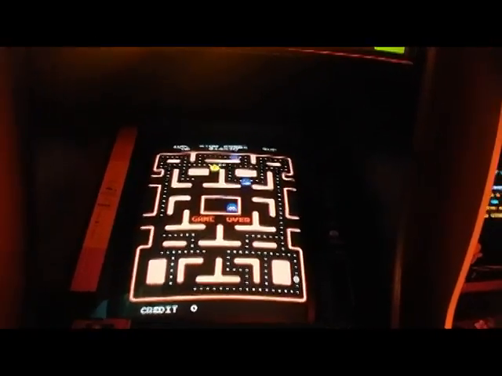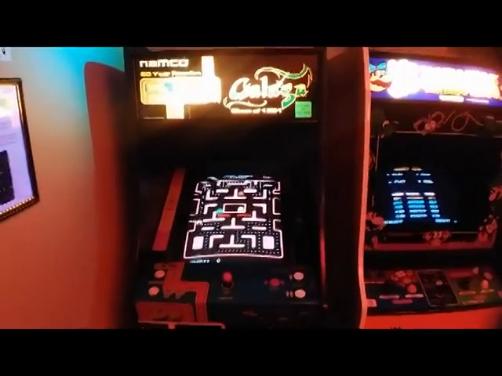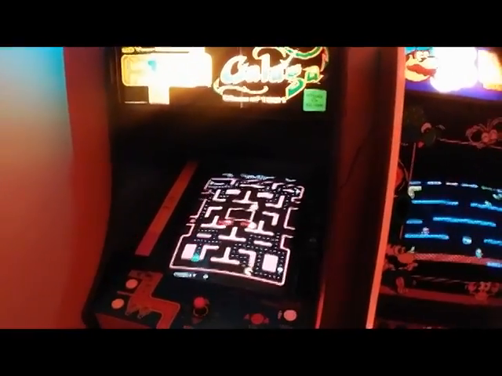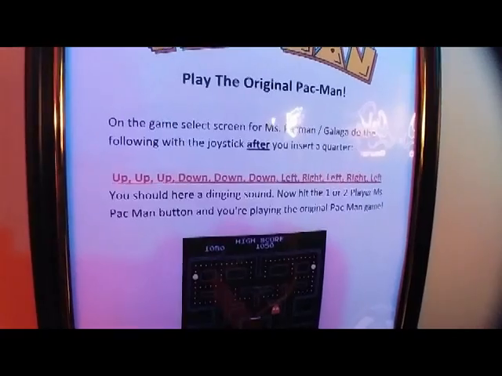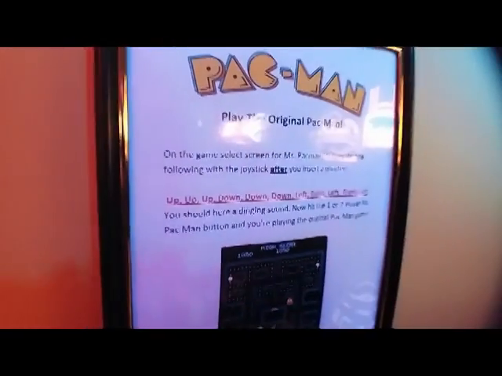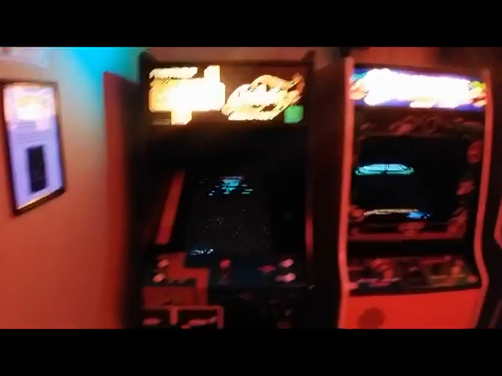And if you ever want to play the original Pacman anywhere you see this machine, at a Dave & Buster's, at a theater, anywhere out there in the wild, if you want to play the original Pacman on this Namco reunion, all you've got to do is drop your quarter in and do that code right there. Up 3 times, down 3 times, left, right, left, right, left. You will hear a little beep and press Ms. Pacman start, and you're playing the original Pacman. So that's anytime you see that machine, guys.